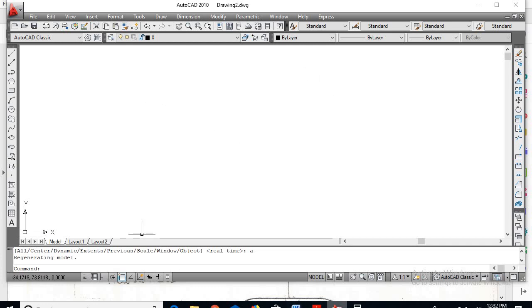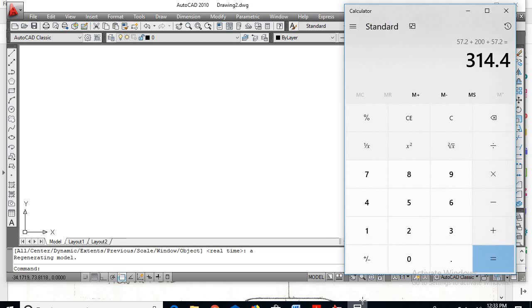So now I'll go for the diagram. The overall length will be 7 centimeters, that is the outer leg, plus window 14 centimeters, plus center leg dimension 14 centimeters, plus window 14 centimeters, plus outer leg 7 centimeters.